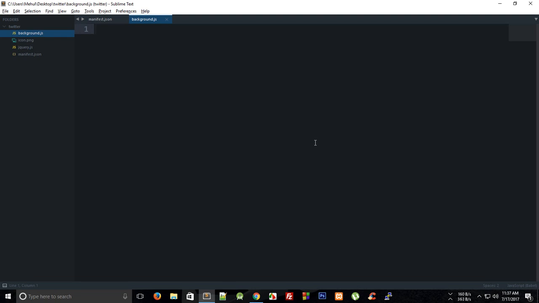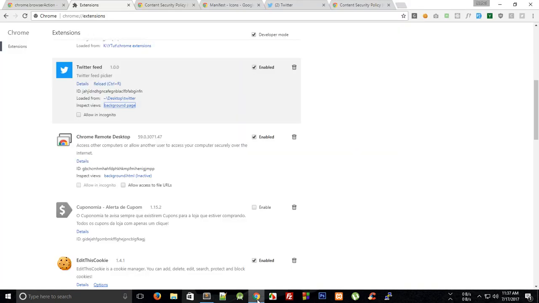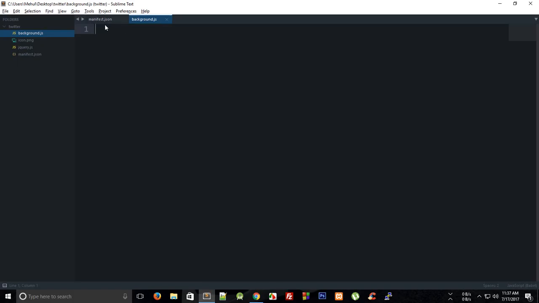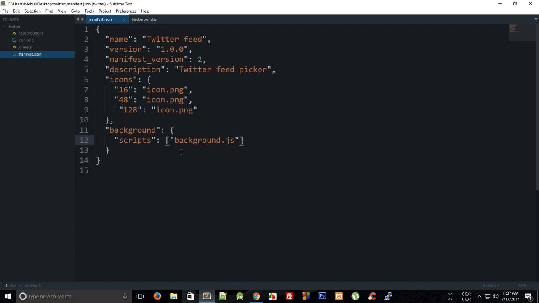My name is Mehul and welcome to your 7th Chrome extension development tutorial, in which we're going to continue with our Twitter feed. And let's just create this. So right now you can see that we are just loading background.js out of nowhere. So we can just include jQuery as well, because it would help us in manipulating the DOM response we're going to get back, the HTML response.